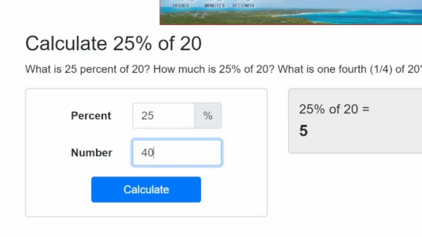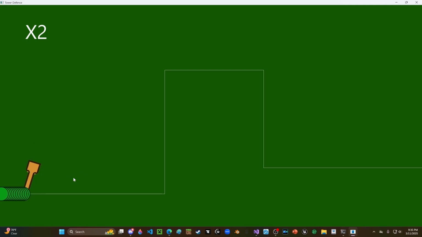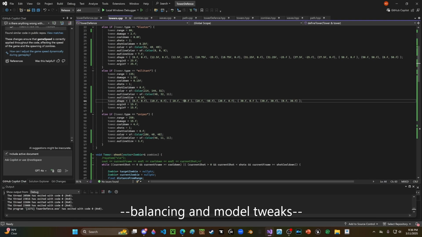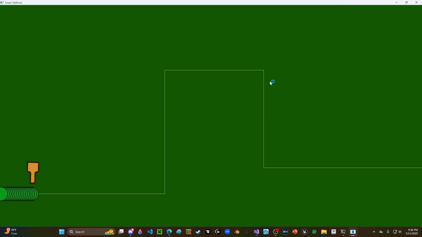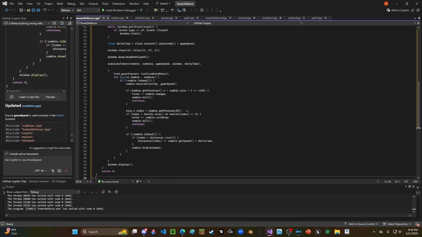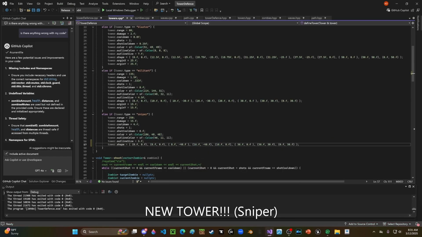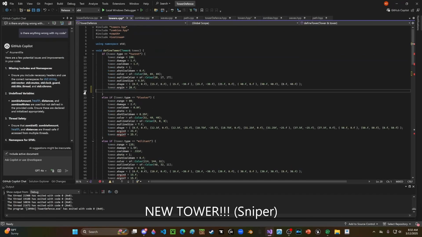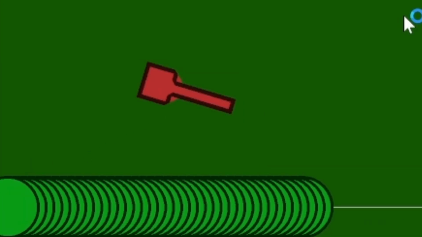But then I got the calculations wrong. I did 10.5 instead of 10. We got origins working, and we tweaked some models so that they look a lot better and cleaner and nicer. And there is the Militant done. And now the game speed's broken again, so we're fixing it, and it works again. But now we're making the sniper, and we're fixing the origins and stuff. The sniper has long range and high cooldown.